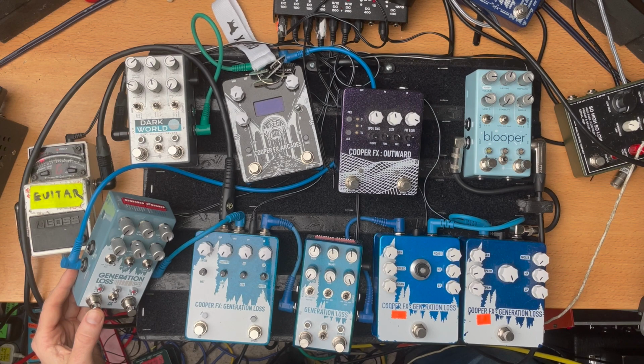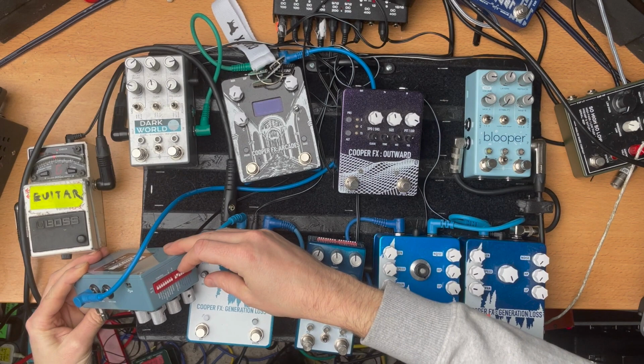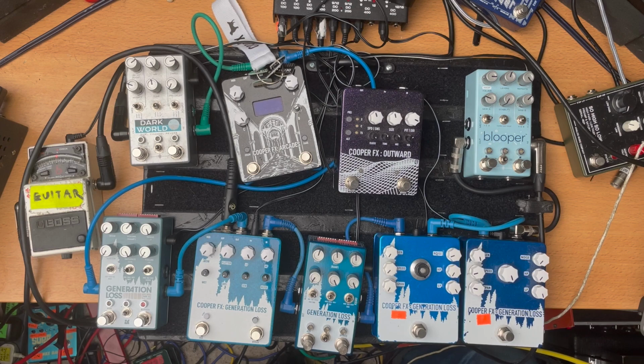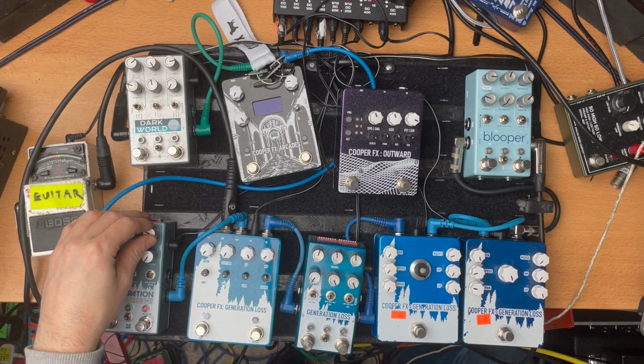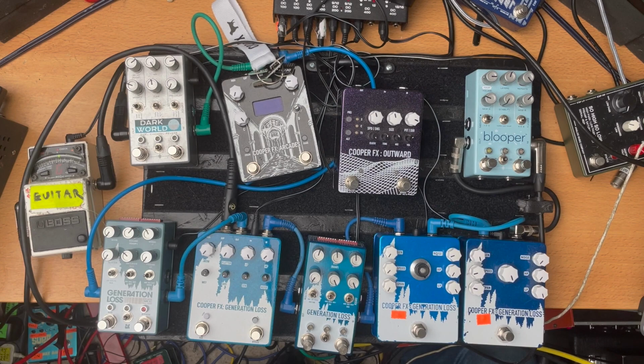Okay, so now I'm going to switch it out of classic mode, which is on the back here. So now we're sort of looking at a new pedal that does a lot of the same things. One of the biggest differences is this model knob. So there's sort of different presets, and there's a list of them in the manual, modeled on all different VHS players, toys, dictaphones, all kinds of different things. So this gives you very quickly lots of different tone options.